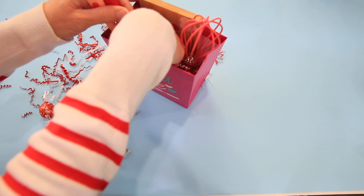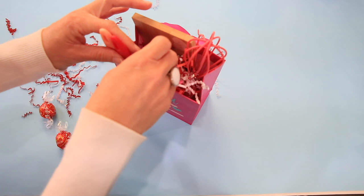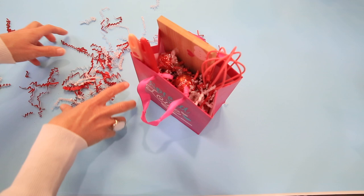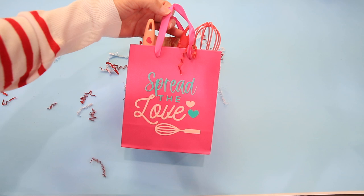And you can get this stuffing paper. I paid, I think, $3 for a large bag of it several months ago, and I've been using it for tons of things. So we're just gonna have that kind of sticking off the top. And I think I'm gonna put some little Lindor chocolates in there. So then we'll put those. And I chose the milk chocolate, I love the dark chocolate, but the milk chocolate just because they kind of match. And then we'll put a little bit more on top. And I kind of like the messy look. Perfect.